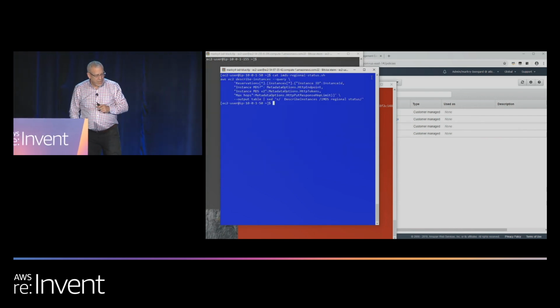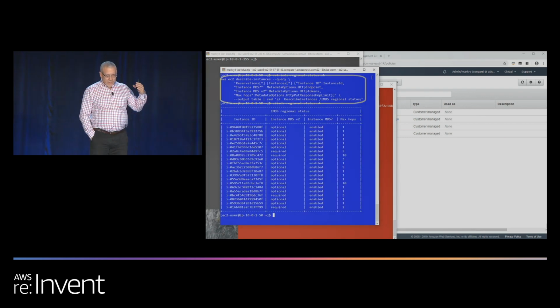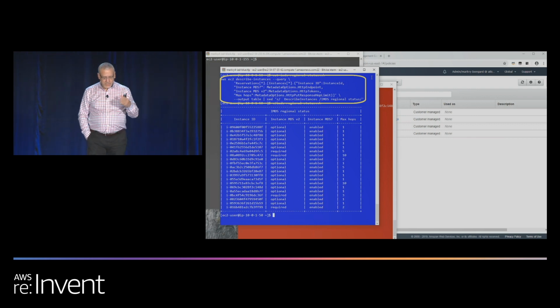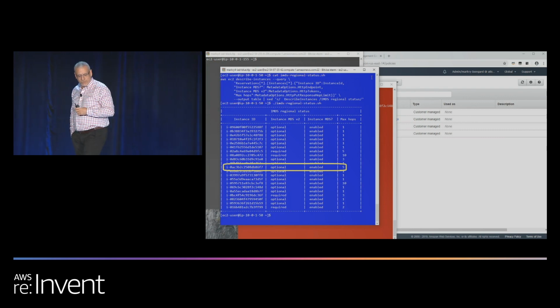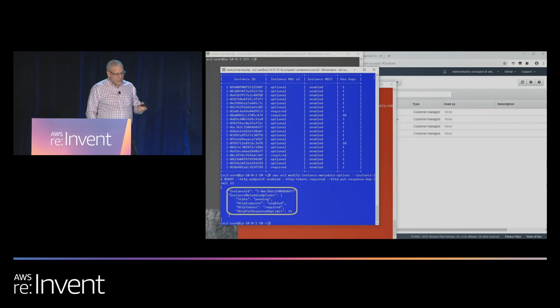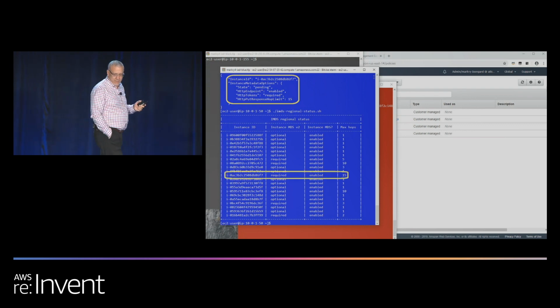Now here is a describe instances query. Like I mentioned earlier, that creates this nice little report. So in this region, for all my EC2 instances, I can see whether the instance metadata service is optional or required, enabled or not, and how many hops it has for the put request. So there was an instance which had optional, enabled, and 5 hops. I'm going to modify it to be required, enabled, and 15 hops.